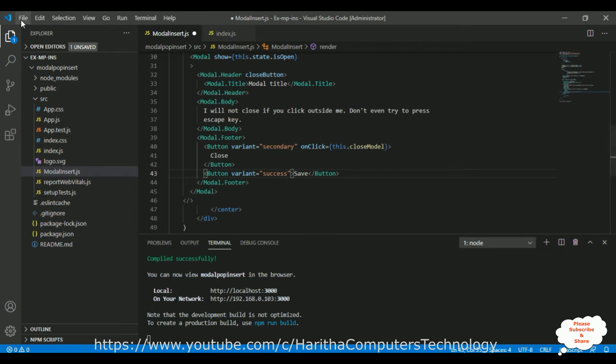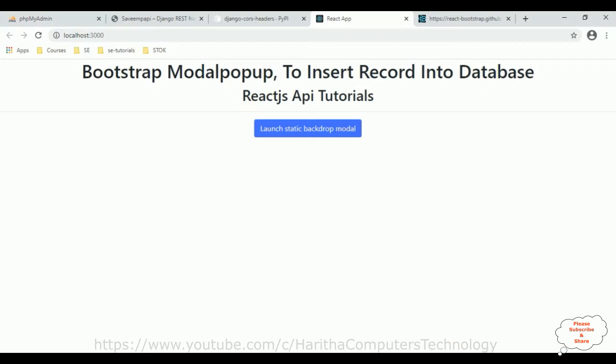Let's save this file, and before that we'll change this title also: Insert new record, and in the body we'll add the text box elements. We'll add in a few moments. Let's save this file. We'll check the output, how it looks.